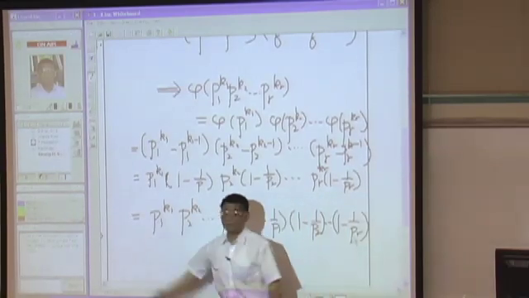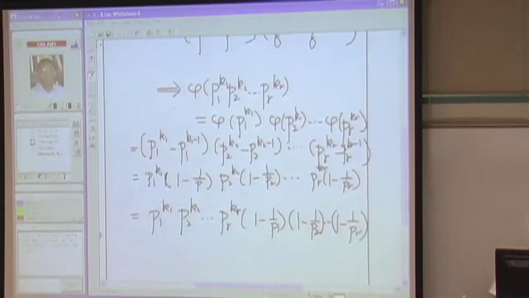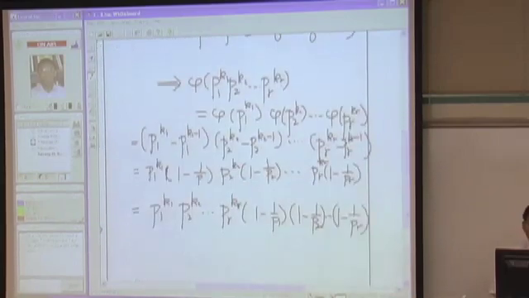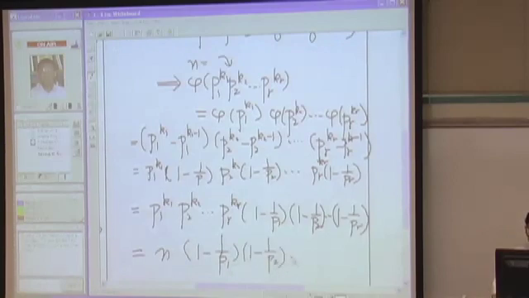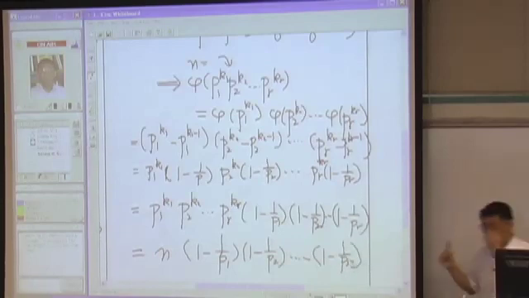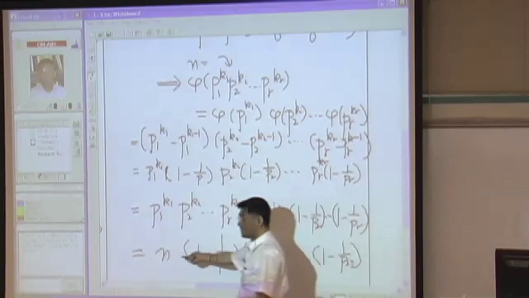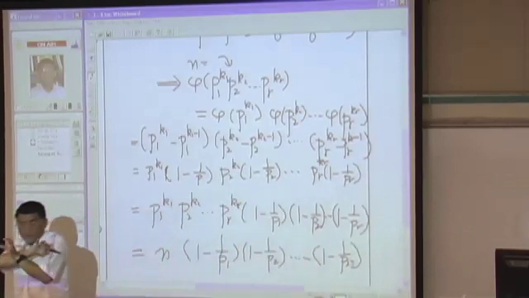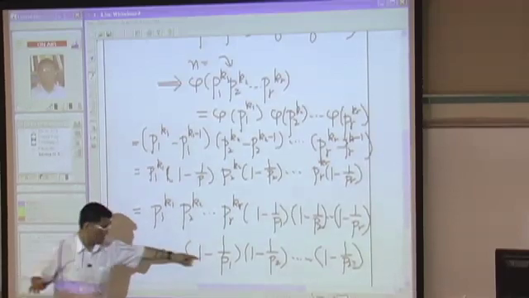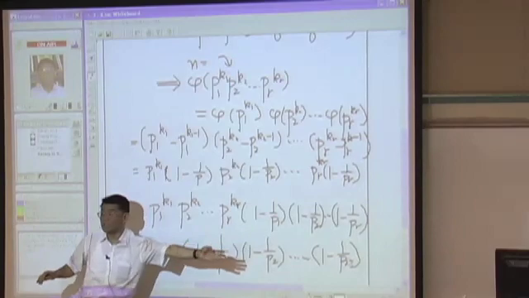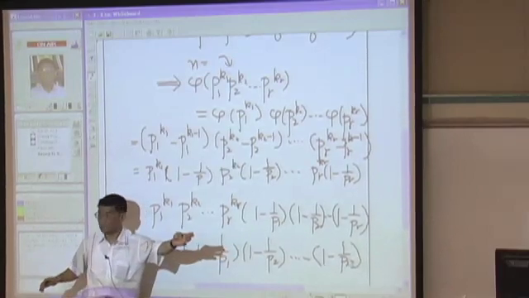Then what is this number? Look at the starting point. N equals this thing, right? So it is n, and then 1 minus 1 over P1, 1 minus 1 over P2, and then 1 minus 1 over PR. Using this fact, we can easily calculate the phi function. So find the factorization. After finding the factorization of the number n, we just multiply n by these things, right?